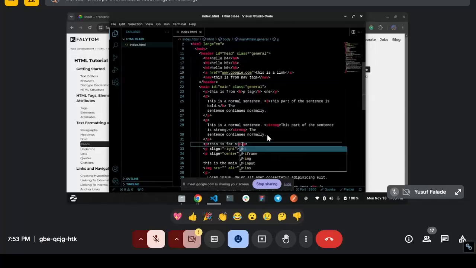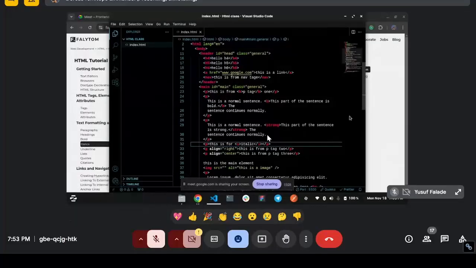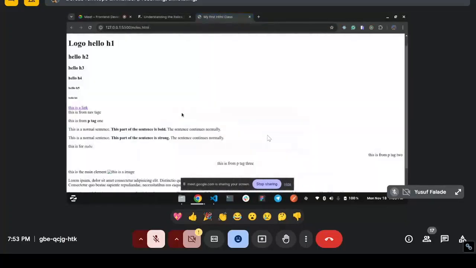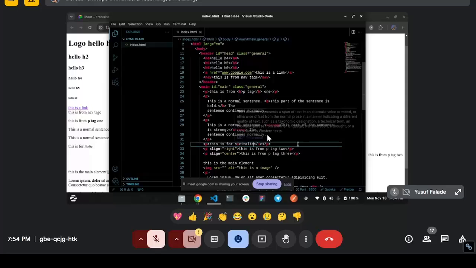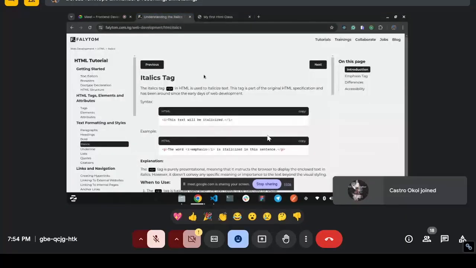We have what we call the I tag, and we put it here. You put whatever you want to be italicized inside the I opening and closing tag, and you will have it in italics by default. So that is how you have italics in web development, just with the I tag.